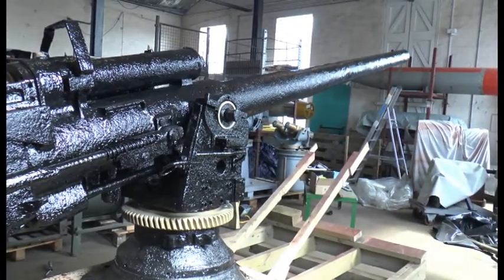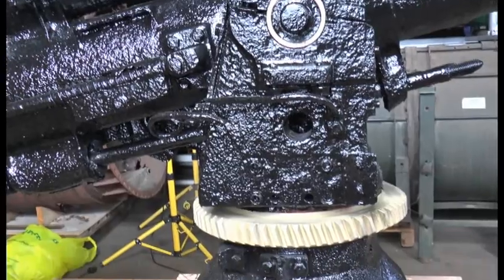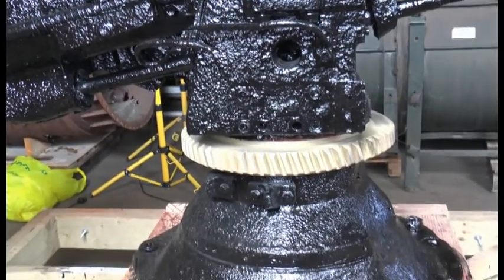The gun came from Scapa Flow and it had been there since 1918. It came off a German destroyer known as the B98. The B98 was being towed away for scrap in 1918 when the tow broke and the ship ended up beached in Line S in Scotland. The gun was retrieved and then displayed in Scapa Flow, basically painted white and left there for almost a hundred years.